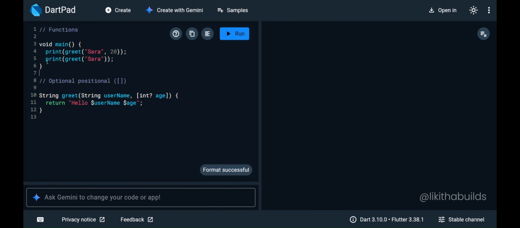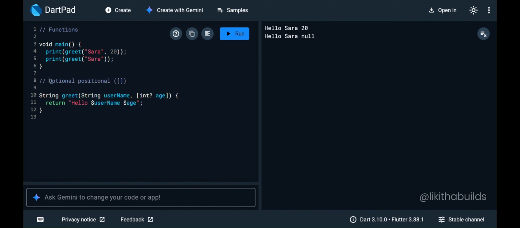Okay, in both statements we can pass it. See, it is not throwing any error even if I don't pass the second parameter, because we told it that it's an optional parameter, which means you can have that parameter or not. The output will be, in the first statement, both hello Sarah and the age. In the second, the age will be null.